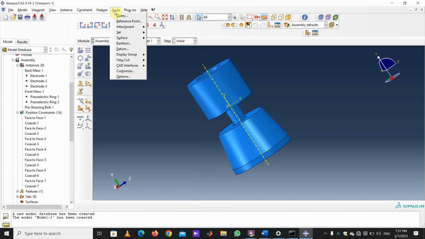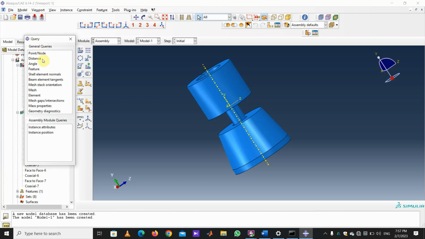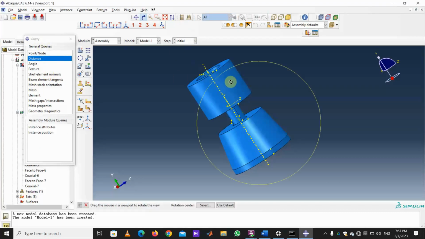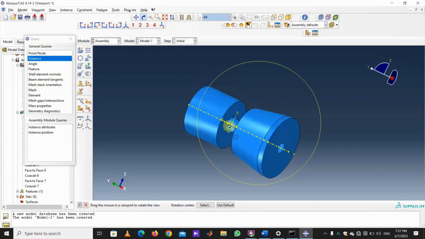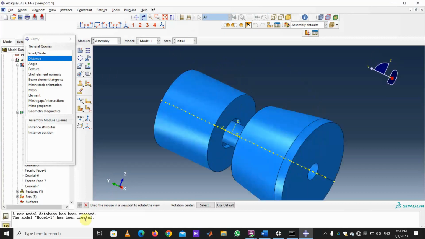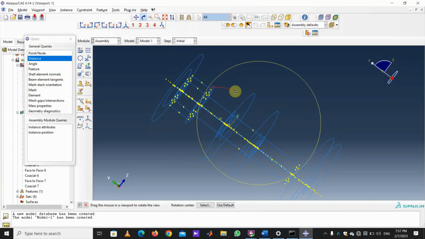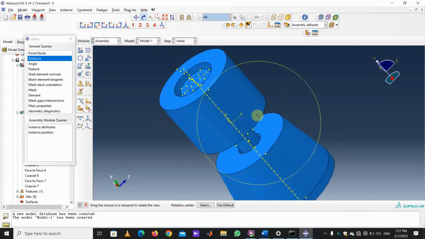Now I should measure under the Tools menu, query for calculating the distance between the lower plane or lower section or lower surface of the back mass from the top surface of the bolt.